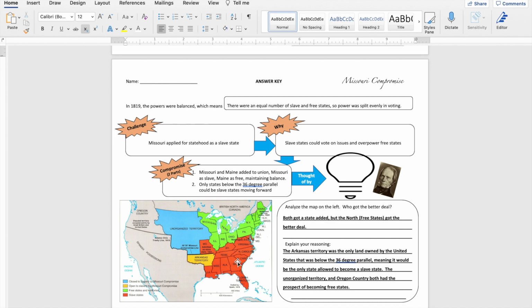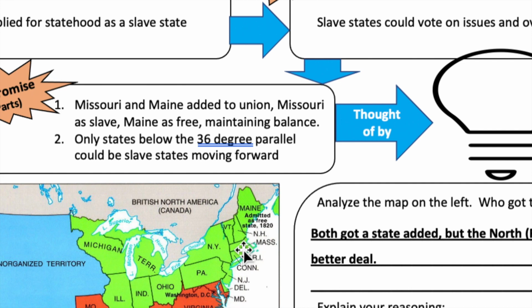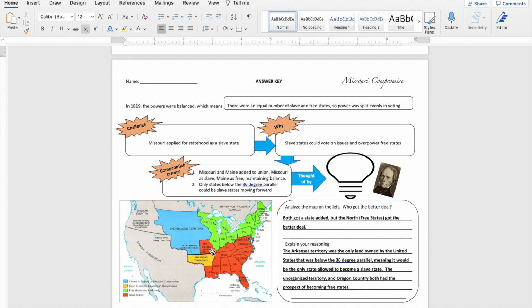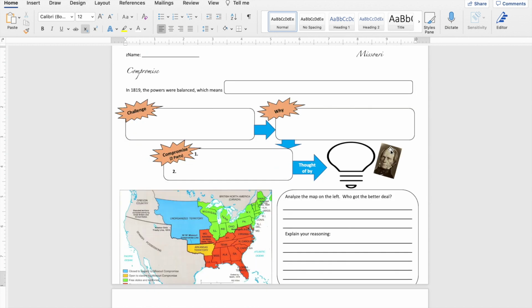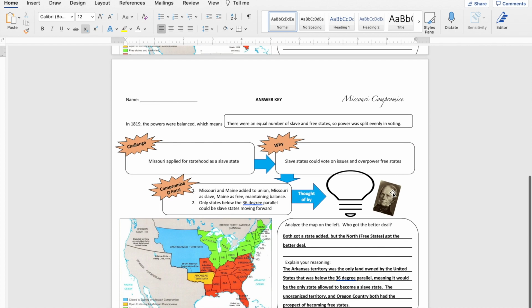So what was decided? They said, yes, Missouri, you can join, but if you zoom in, New Hampshire was this big, huge section up here, and they divided New Hampshire into two, and they made Maine a new state. So they added both Missouri and Maine. So there is 2 states added, so it's still fair. Who thought of it? This strapping young fellow, Henry Clay.